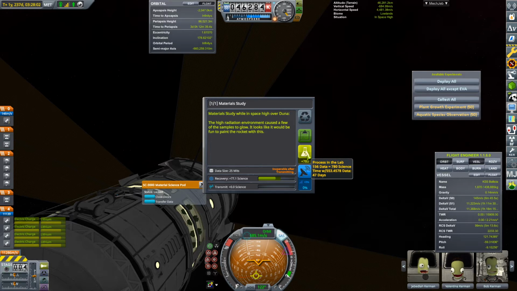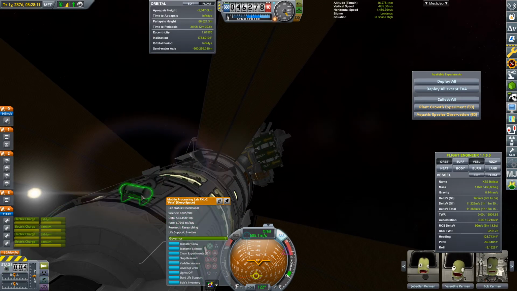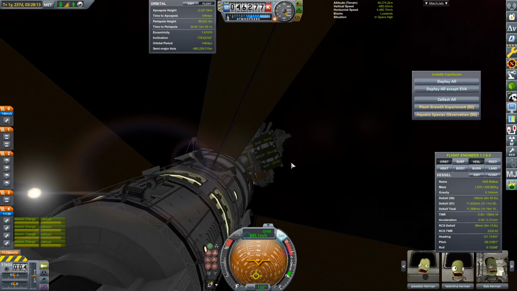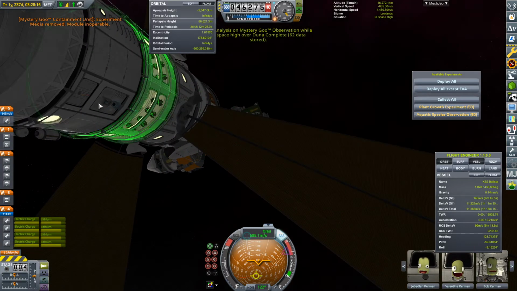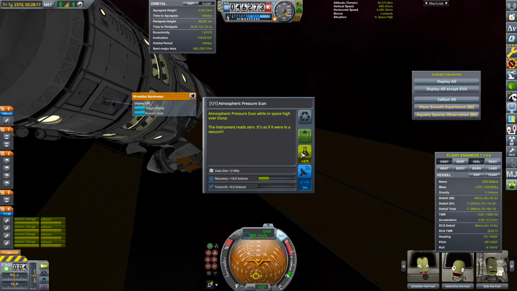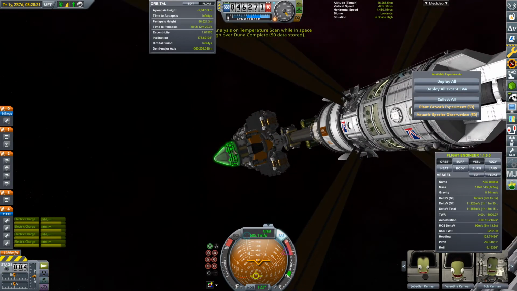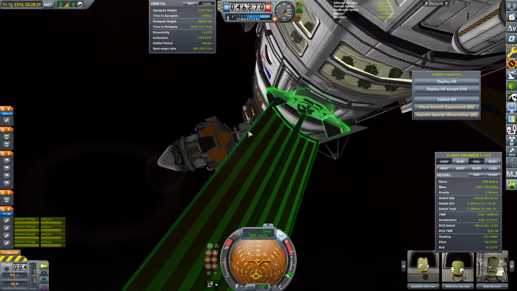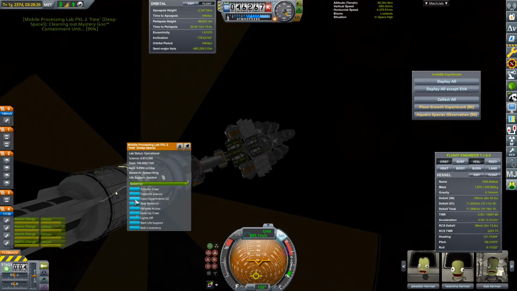All right, the high radiation environment caused a few of the samples to glow. It looks like it would be fun to paint the rocket with this. Okay, process in the lab. Observe the mystery goo. Process that in the lab as well. We could probably do a barometric pressure data. So, yep, send that to the lab. And a temperature data. Send that to the lab as well. And that should do it. So then the lab should be able to clean those experiments.